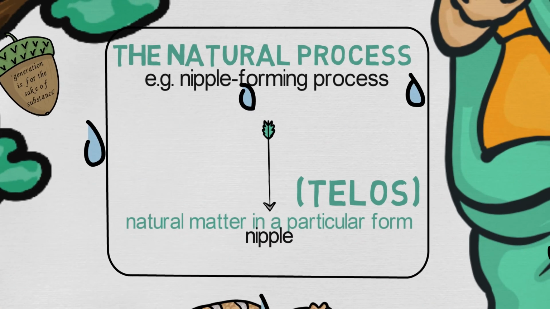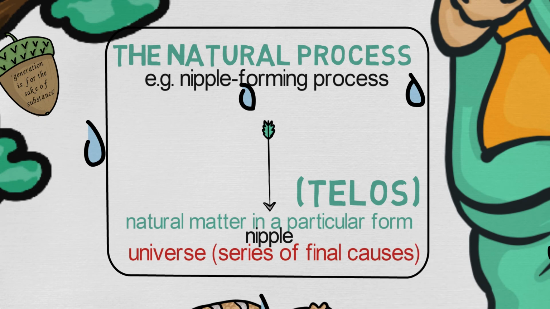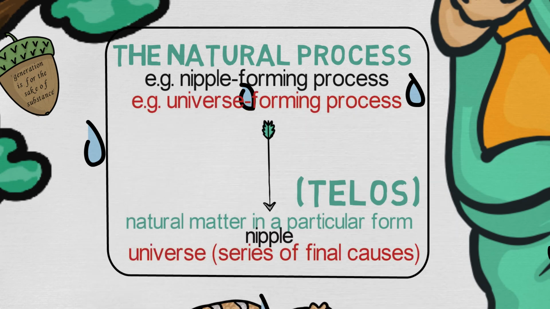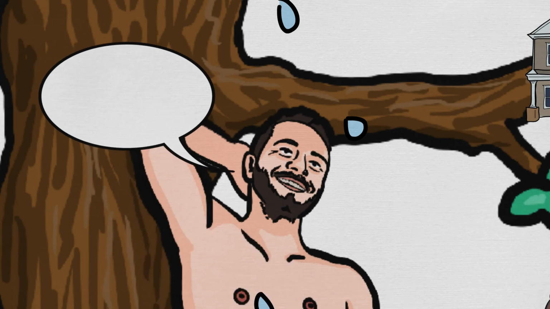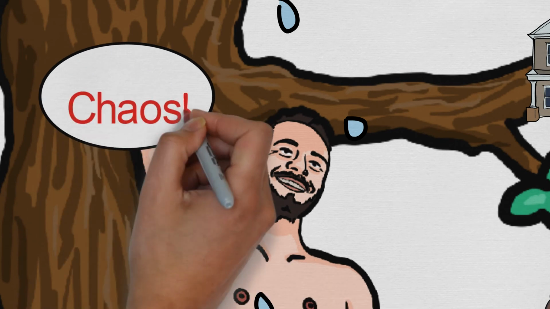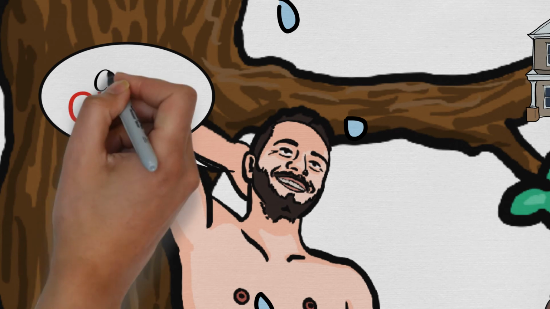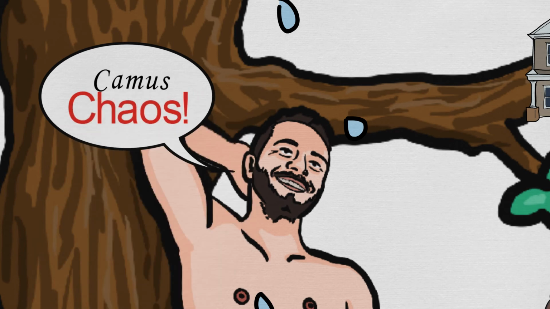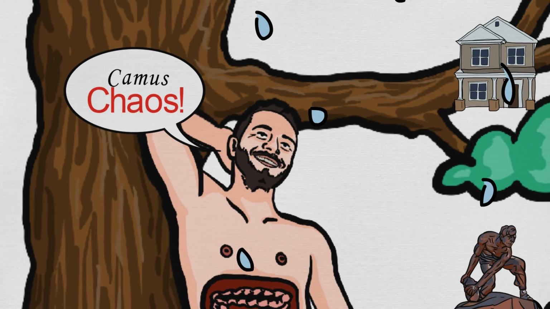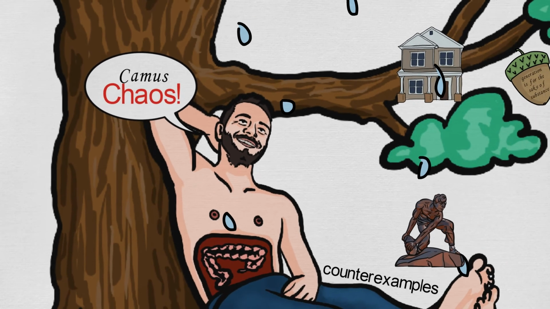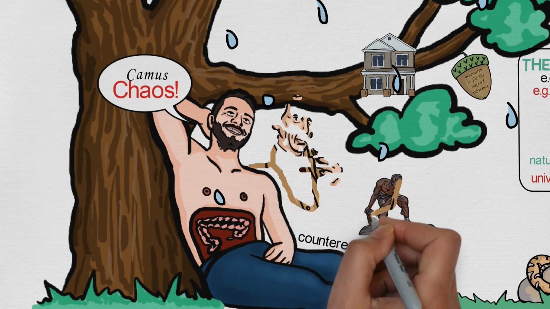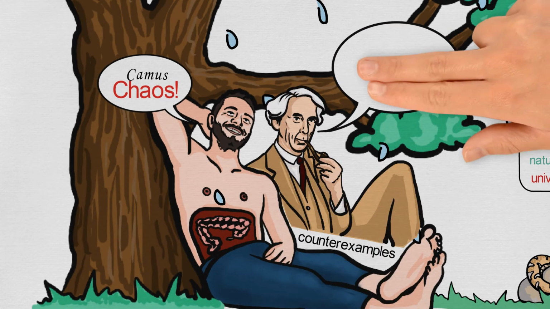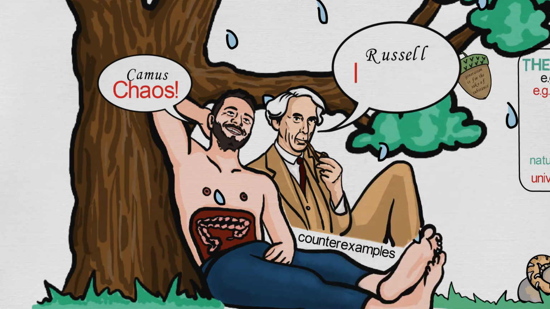However, this seems to leave open the possibility that the universe could be its own final cause, with possibly no need for an external prime mover. Albert Camus, a French philosopher, argued that the universe is not purposeful but chaotic. So he's undermining the whole claim of Aristotle that the universe has a final cause at all, or has any final causes within it. Camus claimed that human beings determine the purposes of things depending on what they want to achieve. There is no objective purpose of things, they just are. So perhaps, as Bertrand Russell argued, the universe is just there and that's it. There is no final cause, in other words.